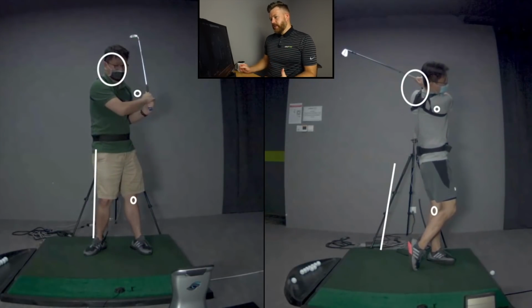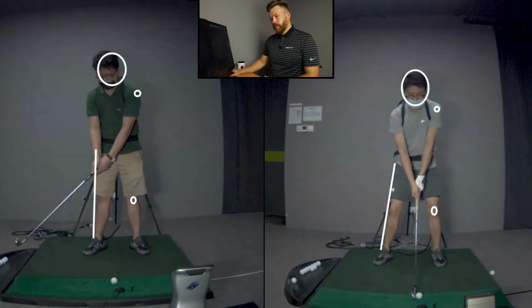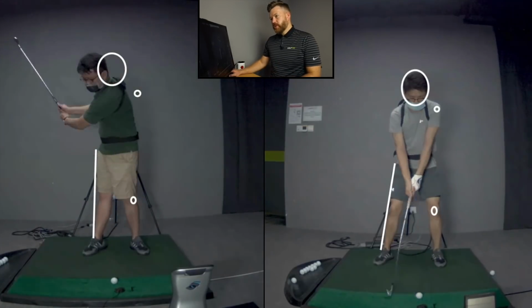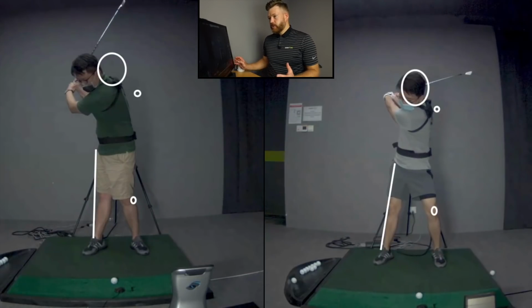So to put all these things together, first of all, at setup, we worked on widening the stance, making sure the feet are flared out. We worked on trying to keep his weight a little bit more to the left-hand side, and then as we moved into the backswing here, as we get to the top, we can see the difference here in the way the head moves, the way the shoulders bend.